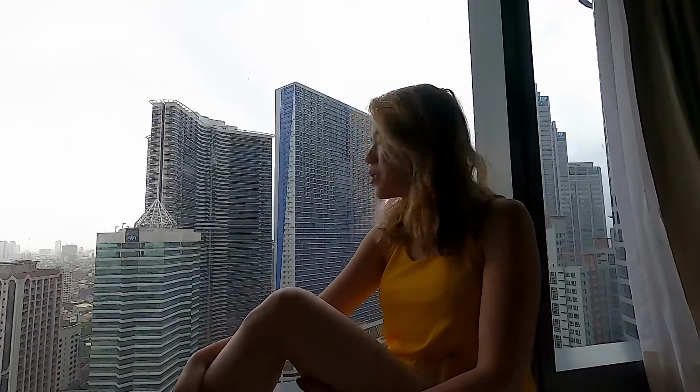Interesting because everyone here in the hotel has been so nice. The people at the reception here, I can name their names. There's Ivy, Sarah, Camille, there's Anthony, even the IT guy who fixed the Wi-Fi was very helpful. And I think there's Janelle as well. Everyone here has been so helpful at Seda Residences Makati. But yeah, I'm very much looking forward to leaving here. It's day 6 now, so I leave on the 10th day, so that's going to be very soon.